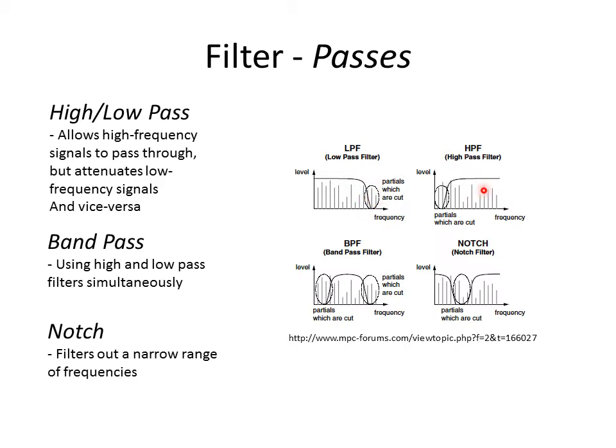In a high pass filter, you're going to allow these frequencies through, but you're going to cut off these low ones at this point. If you put those two together, a low and a high, you get a band pass filter. So you're letting this band of frequencies pass through. A notch filter is the opposite of that. We are letting these frequencies pass and these, but you're not letting these pass through in this notch.